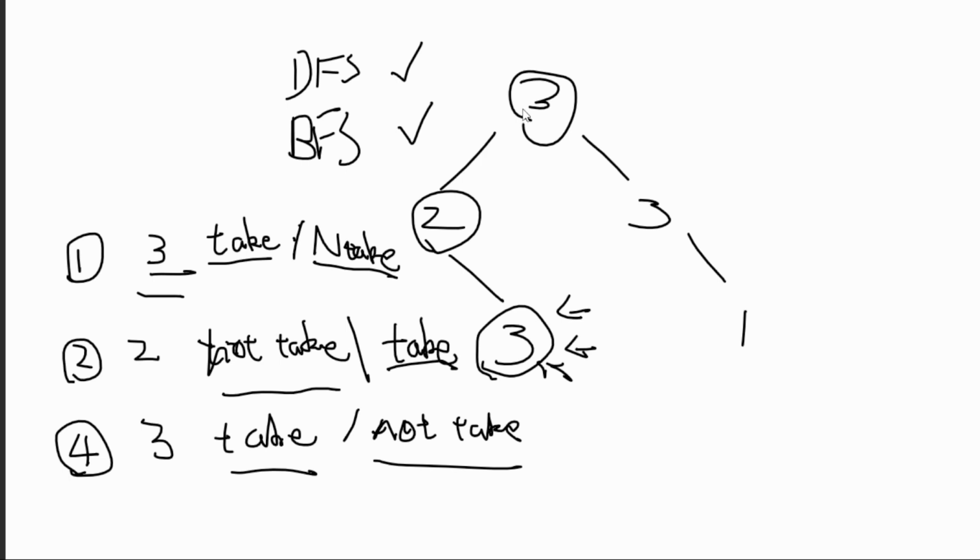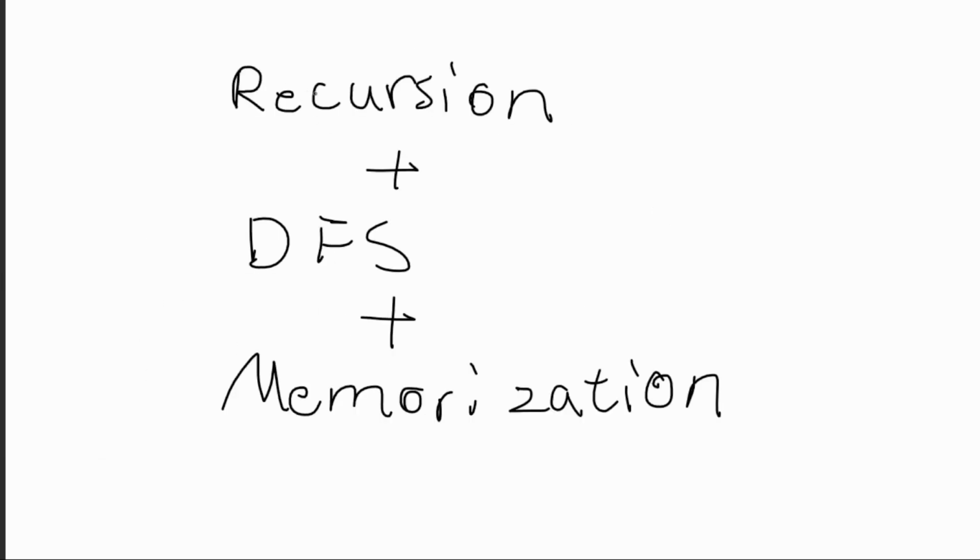The reason is that we will go in depth, know the children first, and at the first hit of 3, we can already cache the result, right? With DFS, we go depth first and cache the result. This way, when the child is called again, we can just use the cache. But with BFS, we don't know the child until we reach that level. We will go 3, 2, 3, and then 3, 1. We will actually call the child last. In this case, we can't really cache any results. So at this point, we note that we can solve the problem using recursion, plus DFS, and memoization.